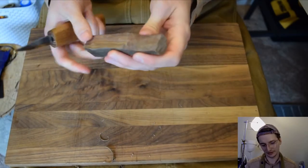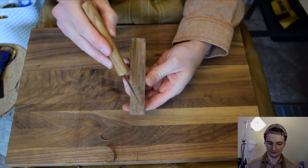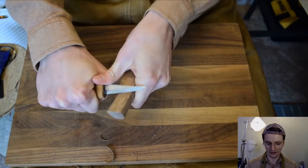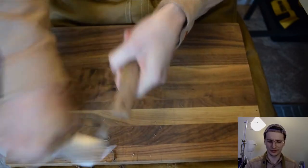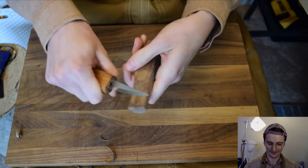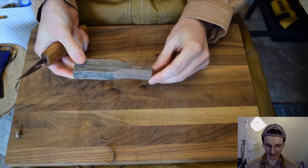It would kind of be like at this point that we would draw a circle right here on the end of the wood where we would want to have the bowl of the spoon. I might just wing it with this one. Shape doesn't have to be perfect, especially since we're doing a mushroom, which is just a natural looking thing. Natural things are pretty forgiving when it comes to their shape. There we go. Oh yeah, we don't want to go much deeper than that. That'll be good right there.